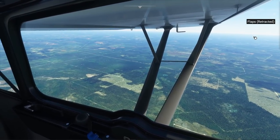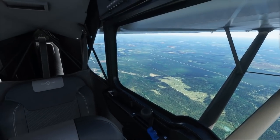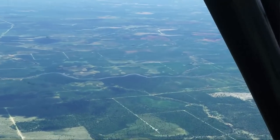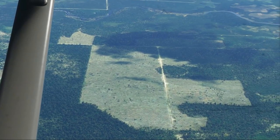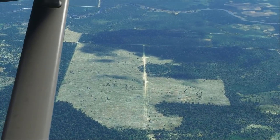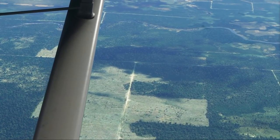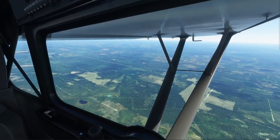We'll be at the Fredericton airport in just a few minutes. Devastation is the only adequate word I can think of. Look out the port window down there — that's nothing but clear cut, or shortly to be clear cut, with tree planting operations in development. And as you have seen for yourself, the entire route looks like this. The entire landscape between Miramichi and Fredericton — and it goes well beyond that. This is simply the route I chose to fly because many New Brunswickers will be familiar with this area.